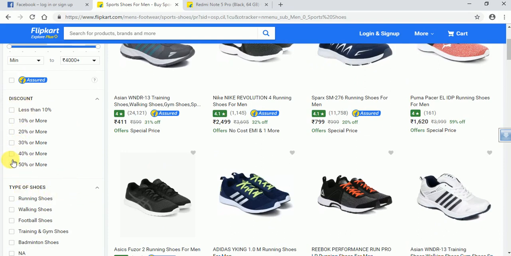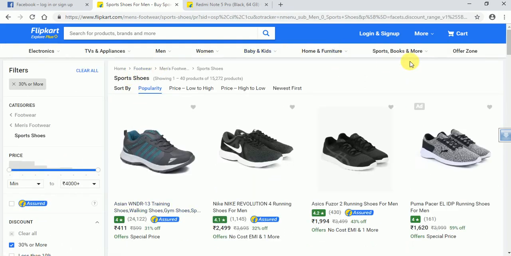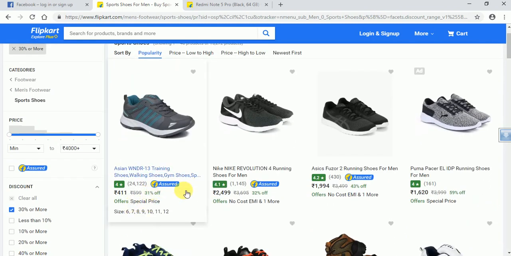Suppose I want to see 30% discount. Your page remains the same, but these are all moved to the 30% range. That is called integration testing. The value from the page is passed to the next page and you get the resulted area.